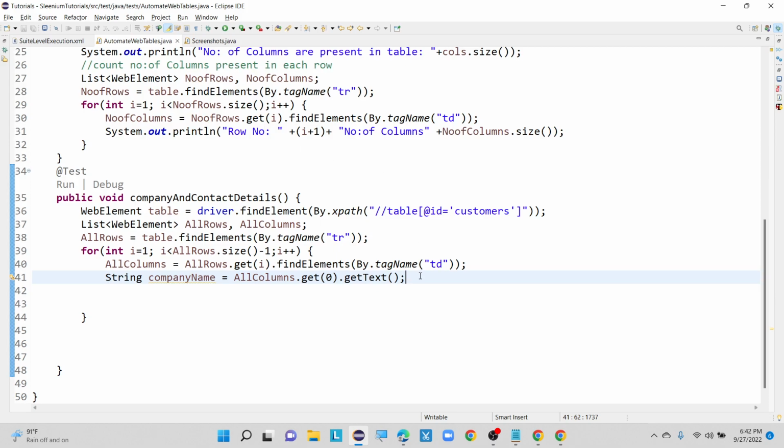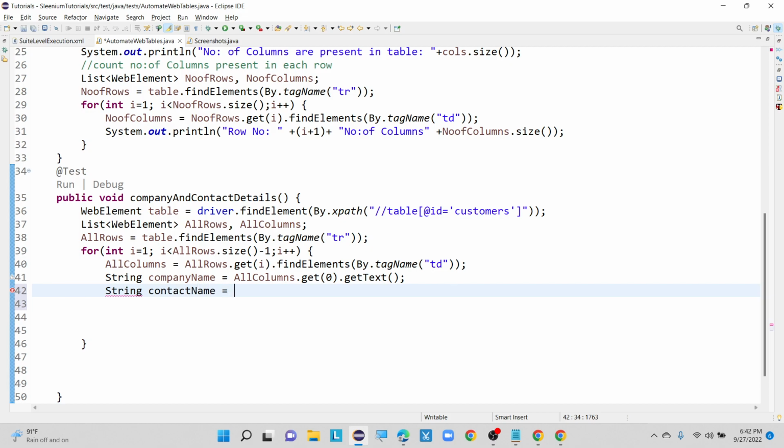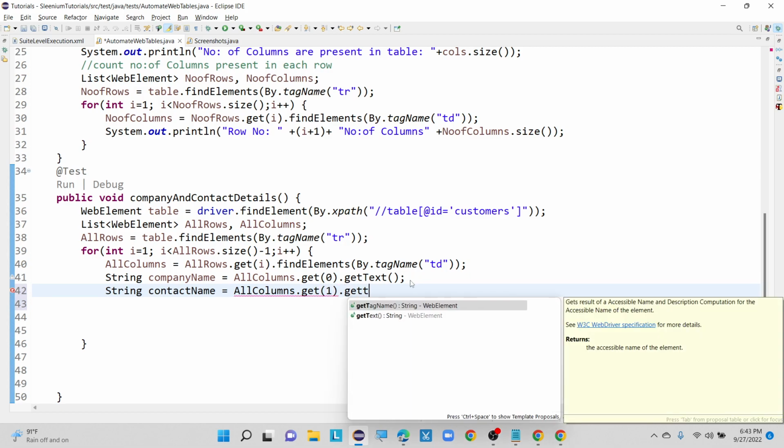In the same way I did for the first row, all columns dot get of 0 dot get text. Then we are going to print our contact name as well, that is String contact name equals, in the same way. Our next column is all columns dot get of index value 1 dot get text.